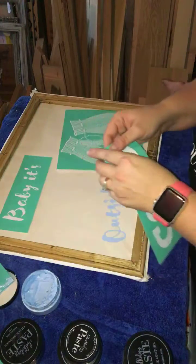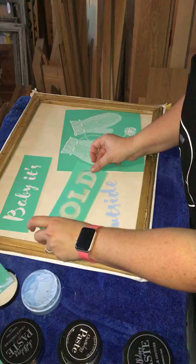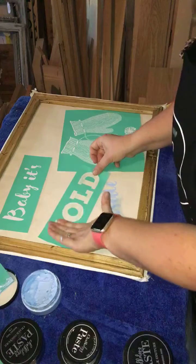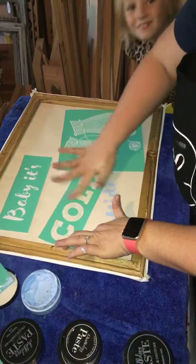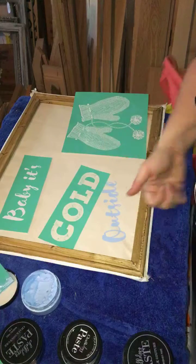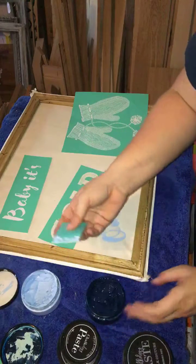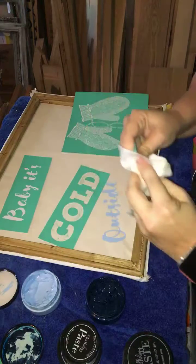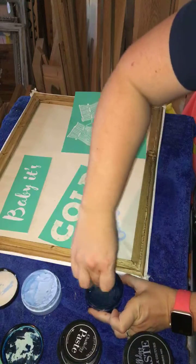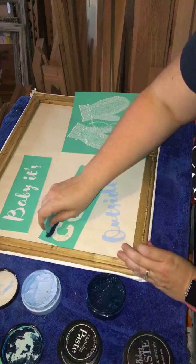Do the cold. Put it like, I think we decided like this. Okay. And then this color we're going to use navy. Scoop it up because I don't want to get just the dye, I want to get the paste. Okay, so I'm just going to smooth this on.